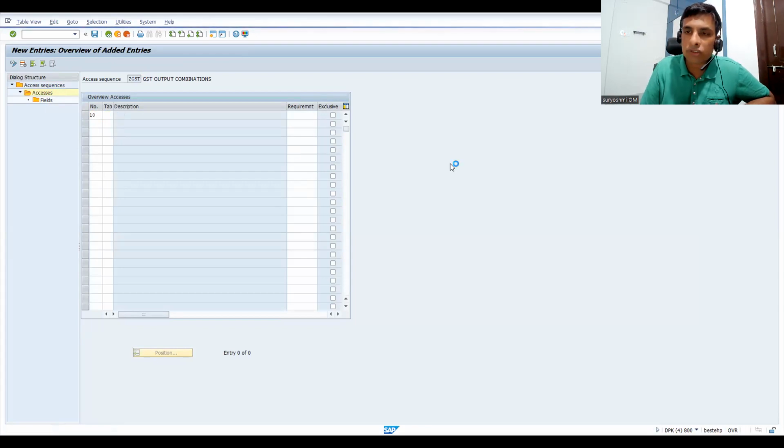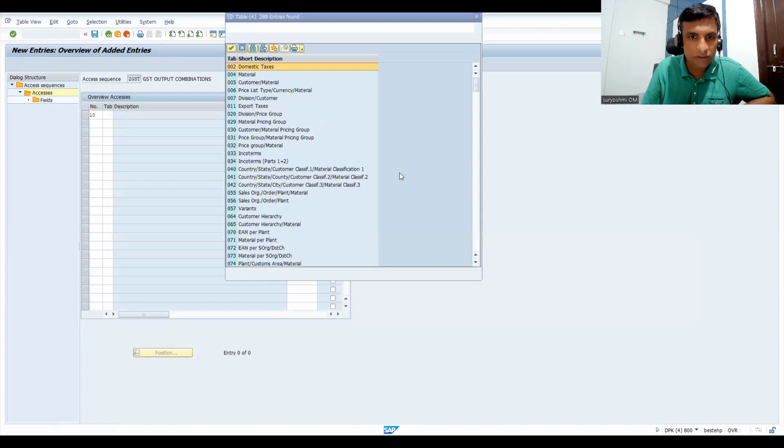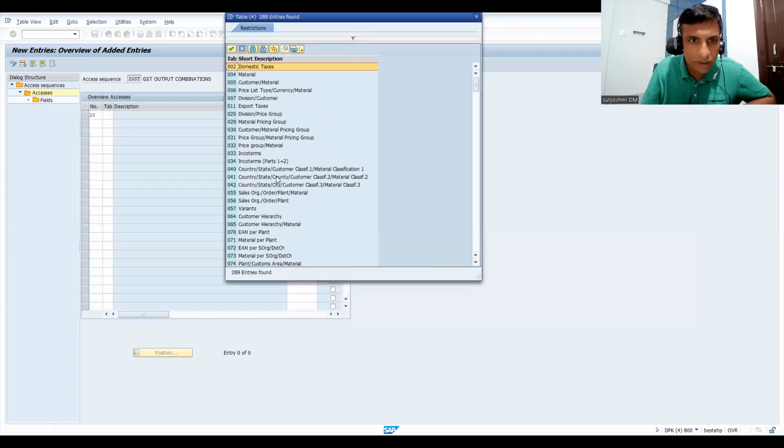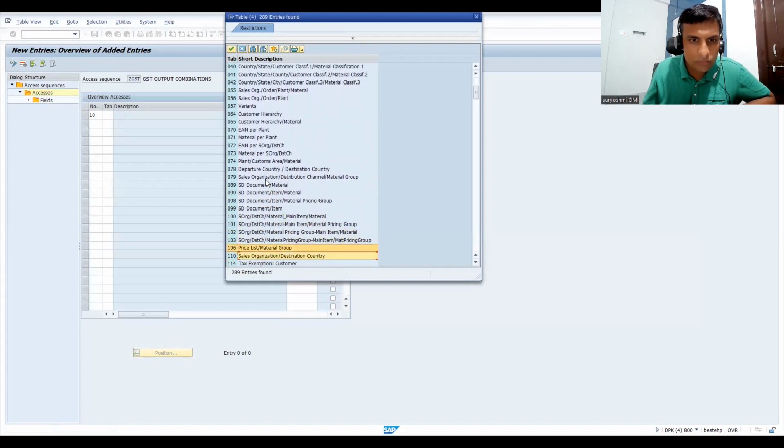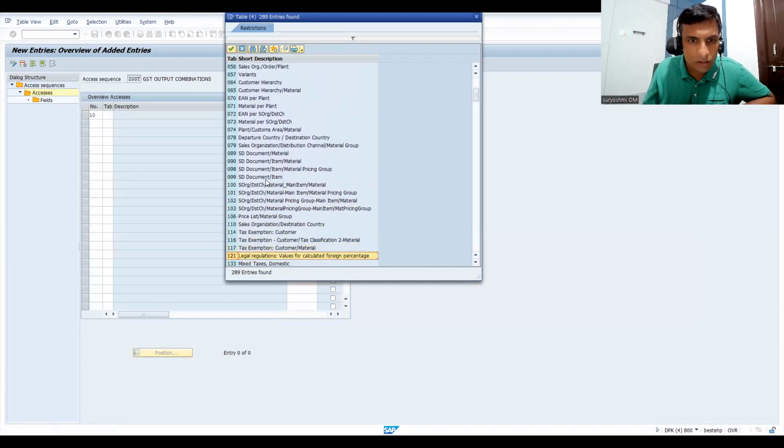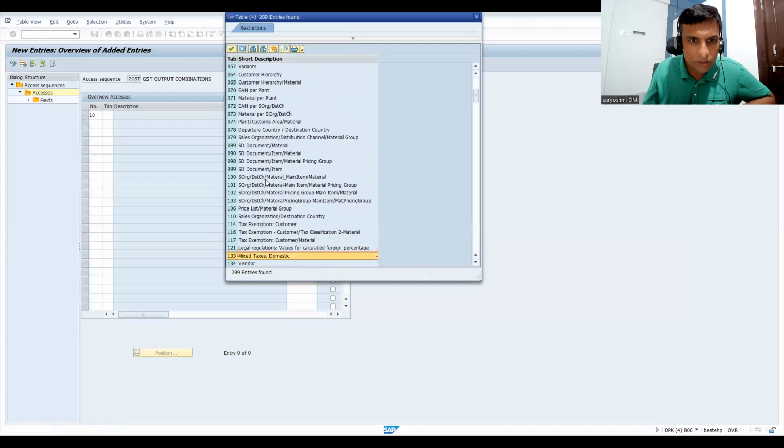If you want, you can define your own new key combinations. So let me take something which is useful for me. Sales organization, distribution channel, tax exemption, customer.